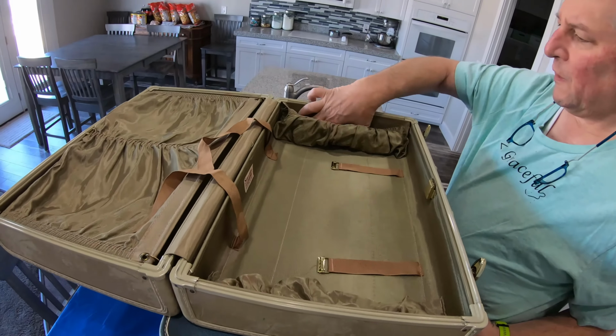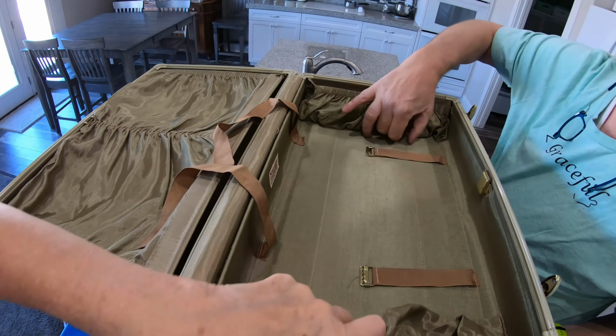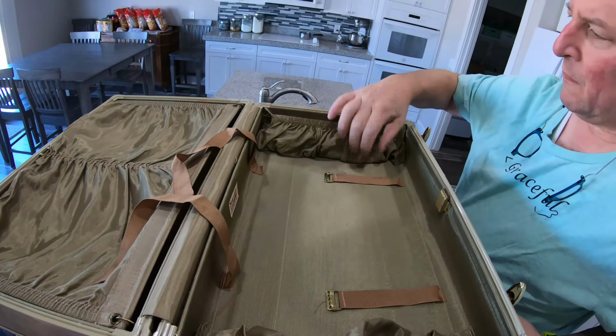You want me to put these through in here? No, just put them in underneath it, it'd be fine. Let me hold that up while you do it. Here, I'll hold it up while you do it.